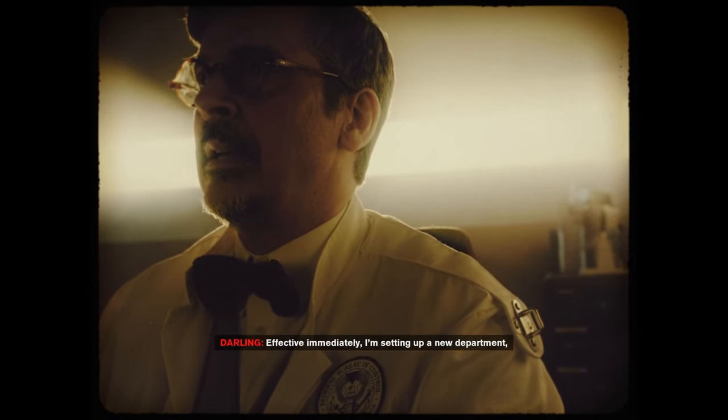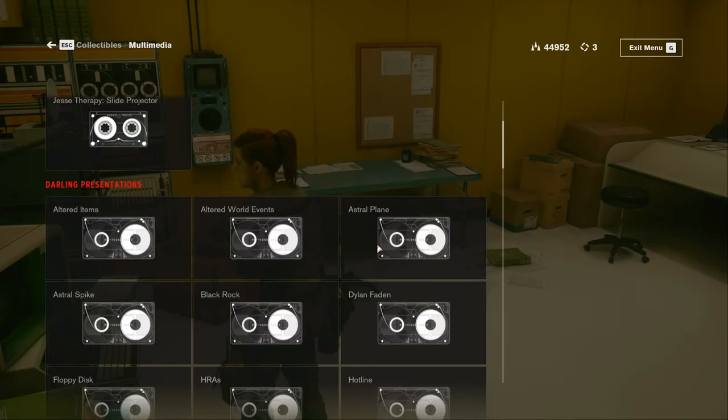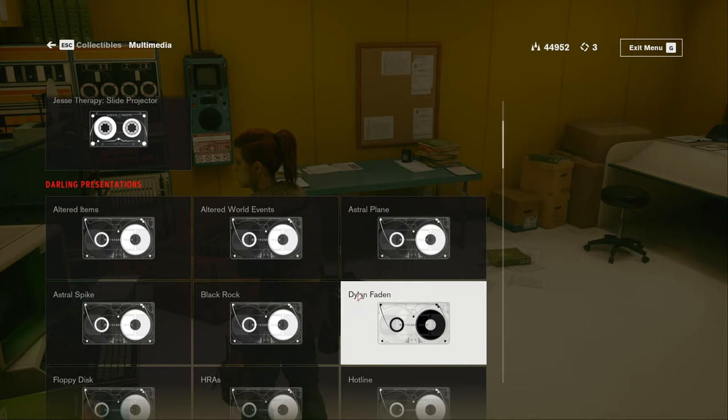Effective immediately. I'm setting up a new department. Dimensional research in... Okay, so we just didn't see the whole message. So, Dylan didn't just kill the one person. Later, they killed many.